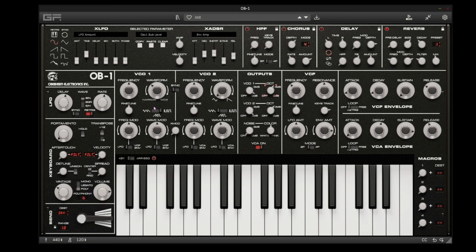This will send VC oscillator 1 off in the up direction and oscillator 2 in a down direction, depending on which way you move the lever. So, for example, and I think that is very, very cool.